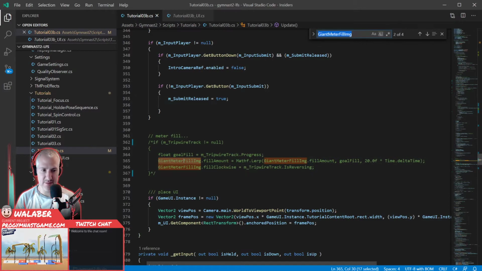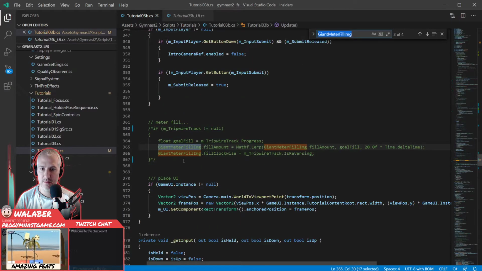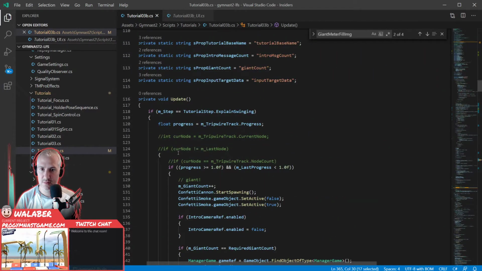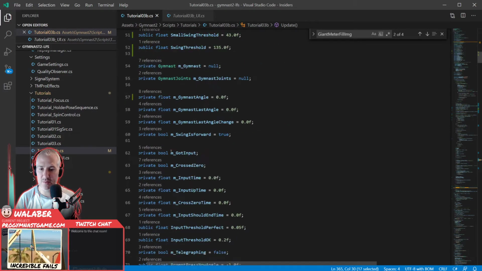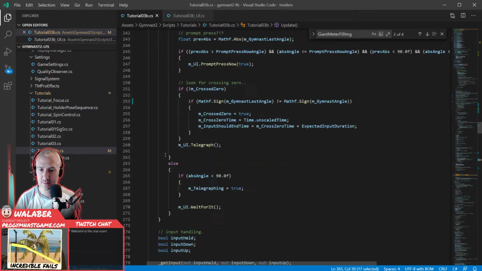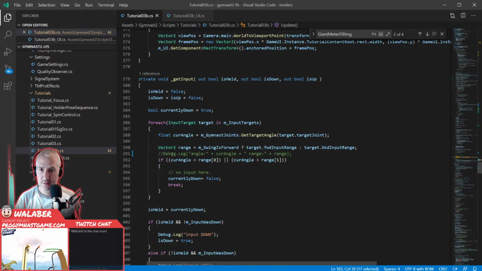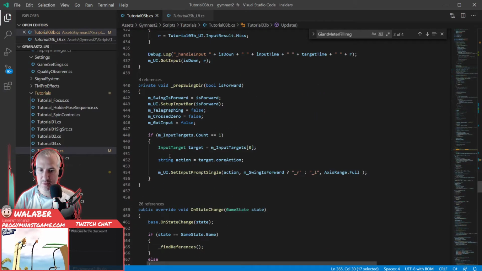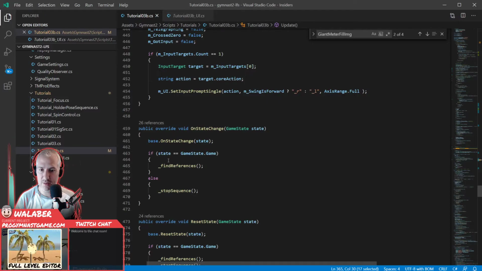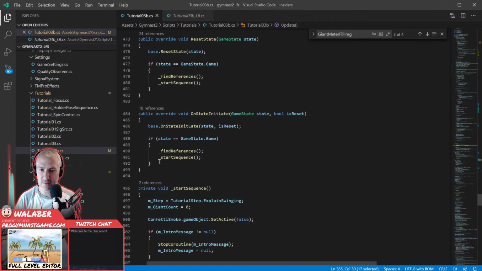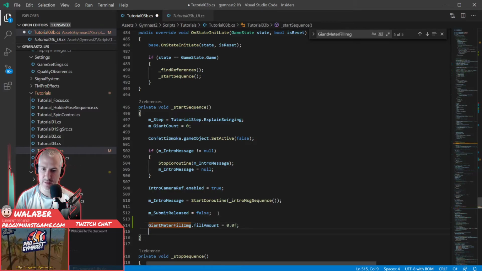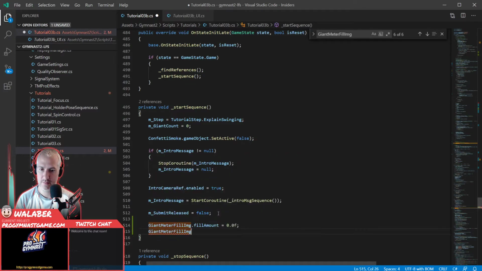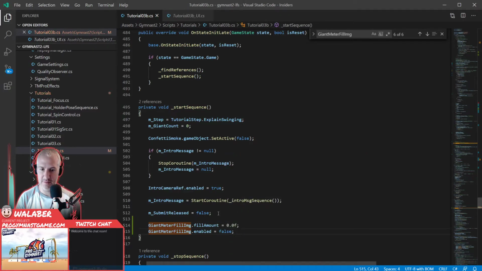Then we need to go see if we ever set this somewhere else. We don't, so let's just make sure this fill amount is set to 0 somewhere. Let's see. It's a placeable object. We've got an update method: get input, handle input, prep swing direction, state change. Okay, here we go. Oh, we have a start sequence. Let's do it in there. Fill amount 0 and enabled equals false. Like, go away. Okay.